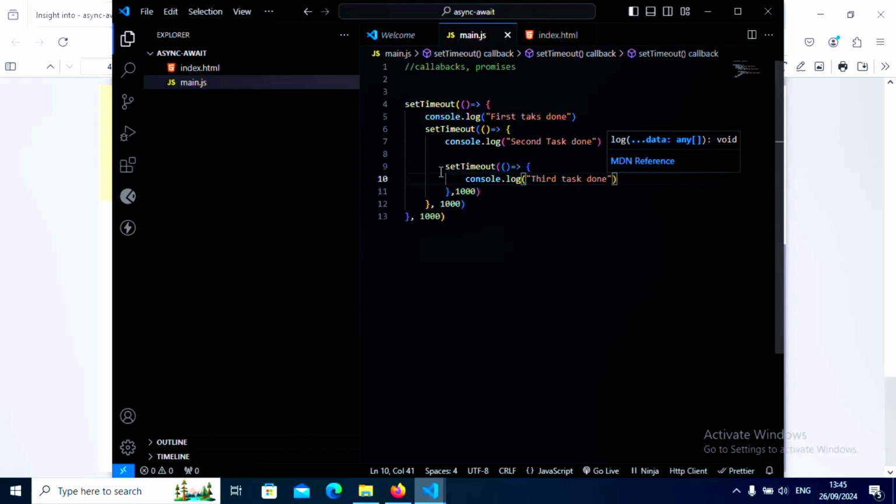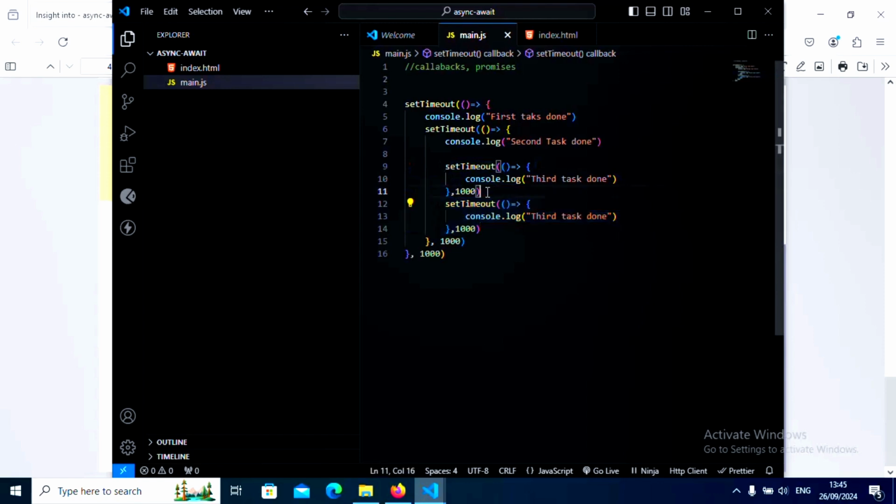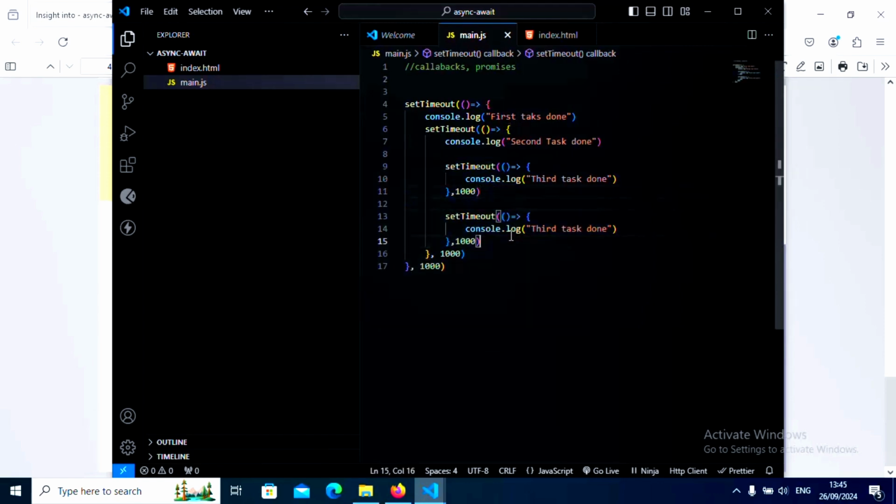All right, let's just copy. You can highlight this and then hold the shift key, the alt key, and the down arrow key, and that will duplicate it for you. Then we edit this to be the fourth task done.